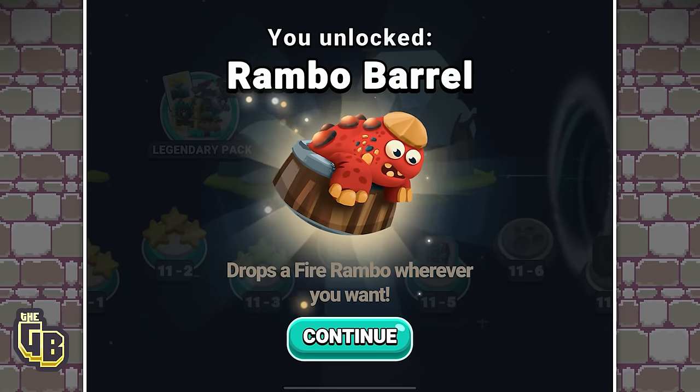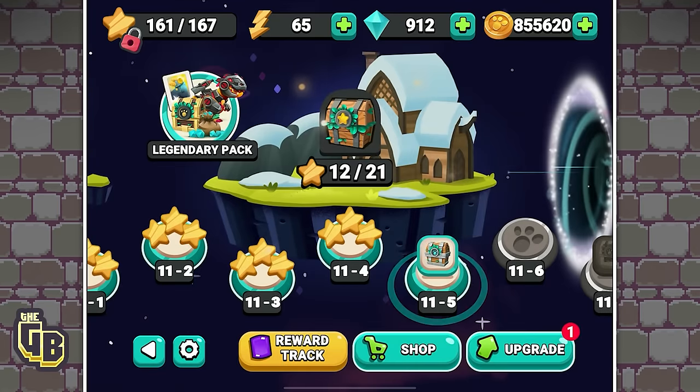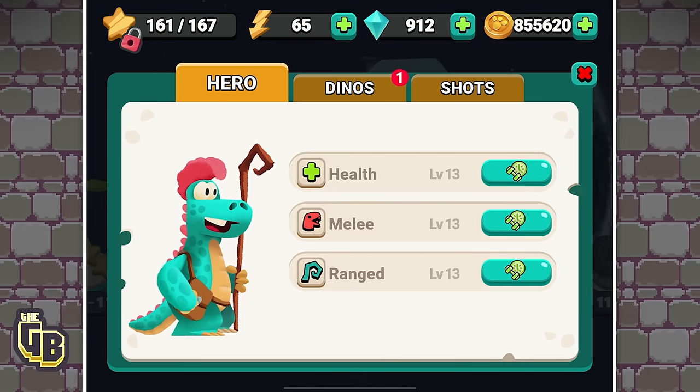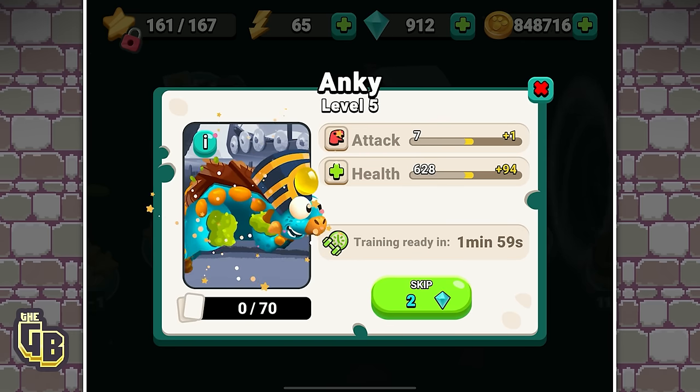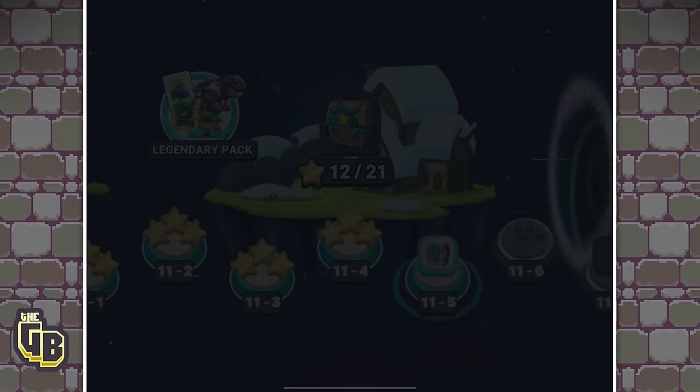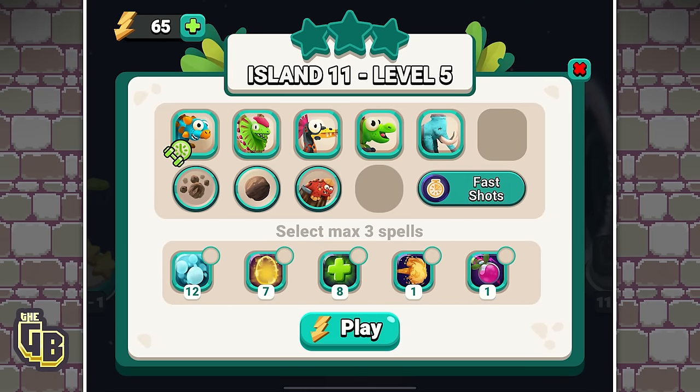Rambo Barrel is quite cool. Drops a Fire Rambo wherever you want. That's brilliant, because normally Fire Rambo just hits the first thing. But with this... Yeah, I don't want to use you if I don't have to. Oh, God. Should I? It is 12 apples.